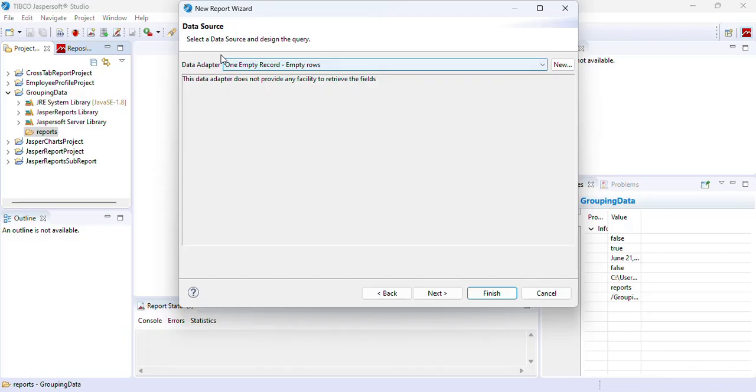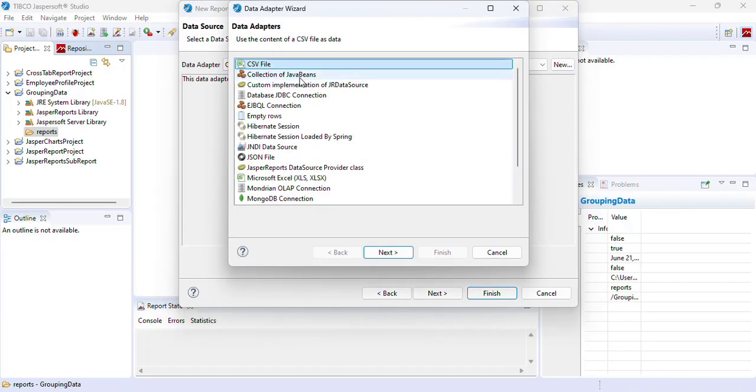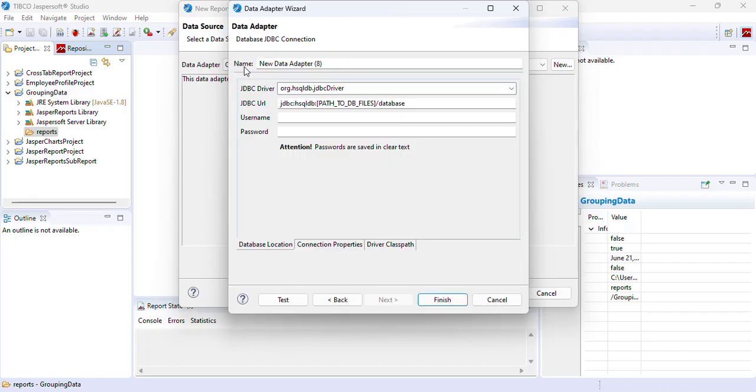So we have data source, and here we have data adapter. We want to establish a new database connection. Just click new. Here we have different data sources like CSV file, collection of Java beans, custom implementation, and we have database JDBC connection. So select this one, then click next. Here we have connection name, for example, grouping connection.